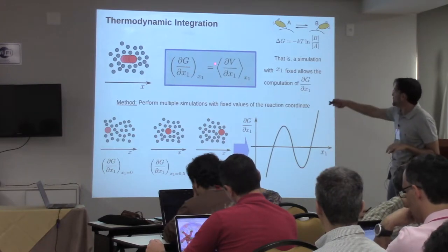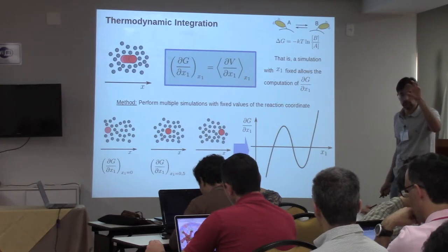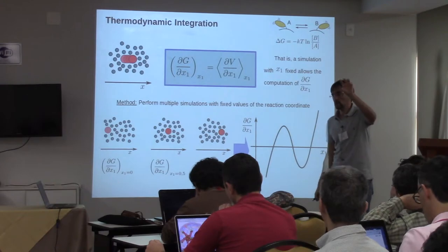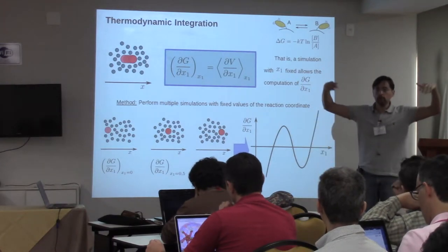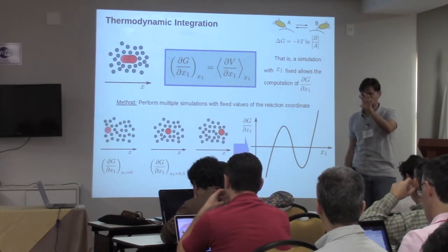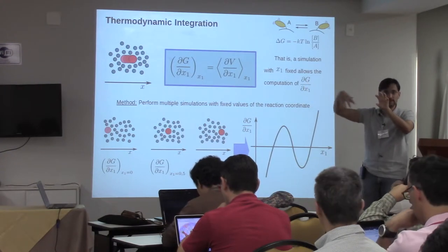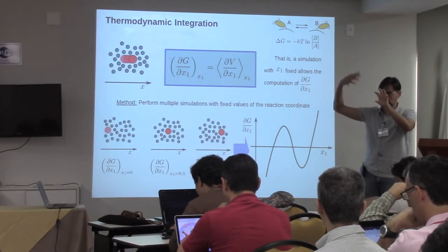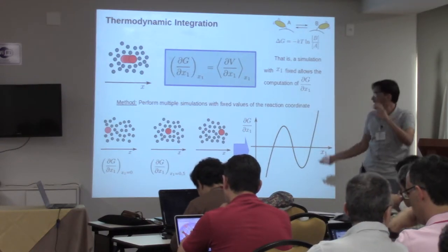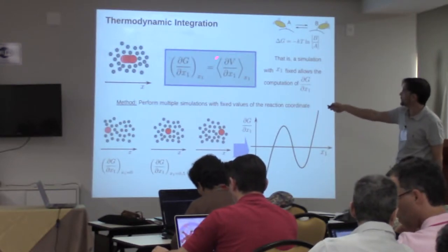So I can compute the derivative of the potential energy relative to the position which is fixed in my simulation. And I can compute this property for all configurations of my system which are being produced by my simulation. So my simulation fixes this atom in a particular position, and everything else is moving. For each particular configuration which is being sampled by this simulation, I can compute the derivative of the potential energy relative to the movements of this atom, and then compute the average of this derivative of the potential energy.